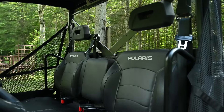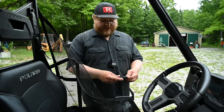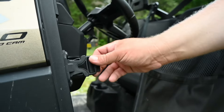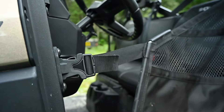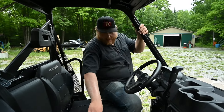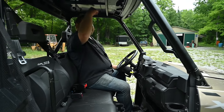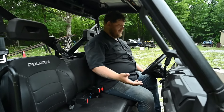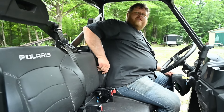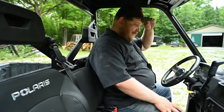Inside the Ranger you get net doors with a plastic clip up top - I do have to comment that this plastic clip is really cheap, not doing a great job plugging in, and it won't hold the strap tight. It's been a little annoying. I don't mind the nets otherwise. I stand at six-foot-two and I have tons of space and headroom even with a helmet on. It's a mostly upright seating position, but I have decent bolsters in the seats which hold on to me a bit, so when you're hustling down the trail it's not too uncomfortable.